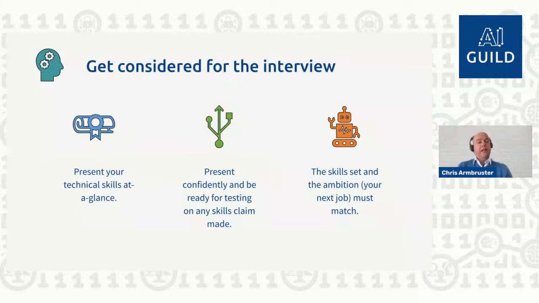Now, what you do there should also match where you want to go. So there are 2 ways to think about this. Your technical skills profile, of course, includes your expertise, but sometimes it's not just your expertise, but also something new, something where you want to go, something that you've already started, a new direction you want to take. So consider, for example, somebody who's been doing a lot of machine learning tasks, but now wants to focus on NLP, natural language processing. Could be documents, could be natural language, spoken language, whatever it is. And you're building up expertise in this. You want to show it.